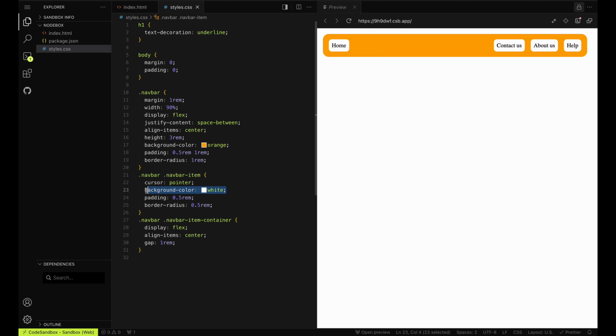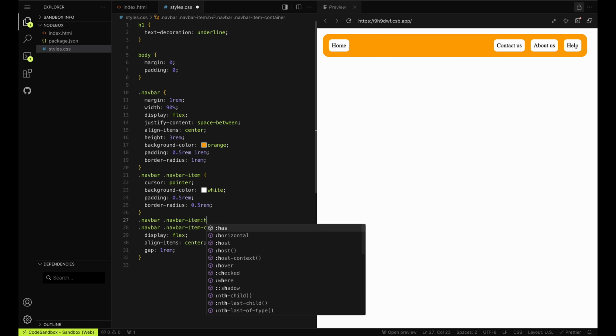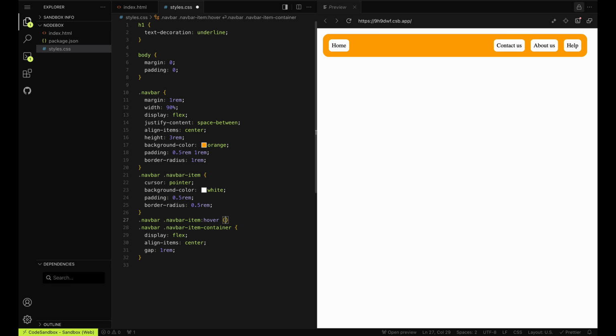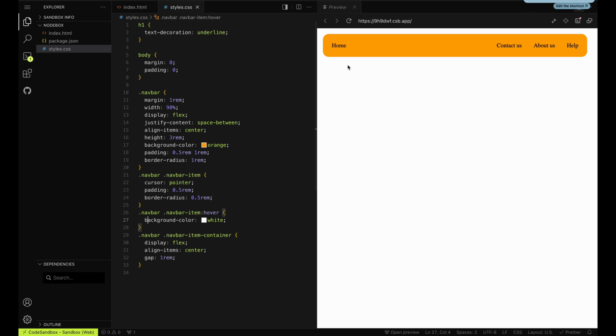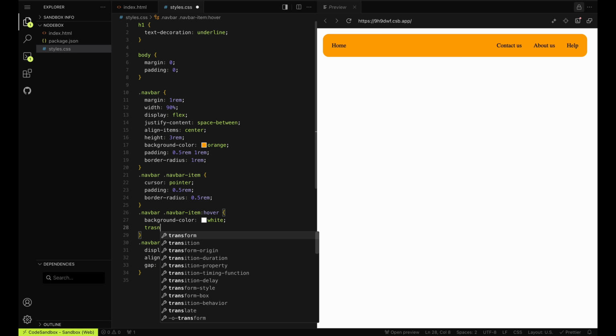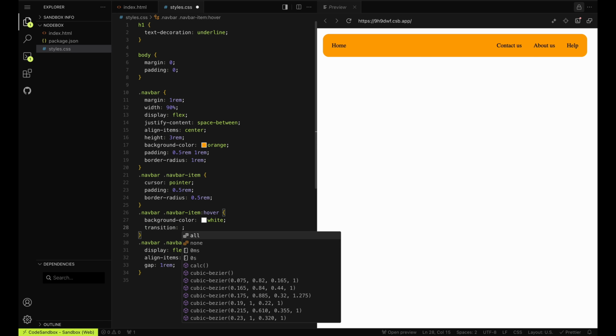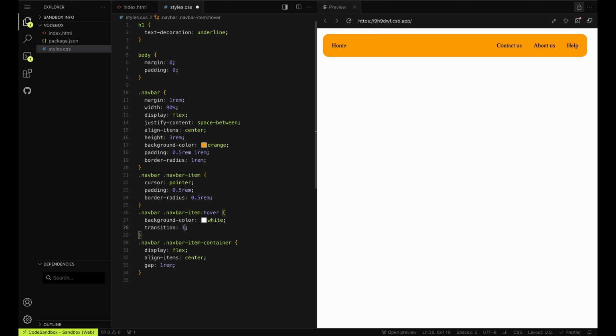So now let's just copy this thing and come right here, and let's put a hover. And when we hover, we want this background color to come. So now you will see every time we hover on this, this is going to come. So let's put a small animation here as well. So let's add a transition on, what are we going to add transition on? Background transition of 1 or 0.5 second ease-in-out.